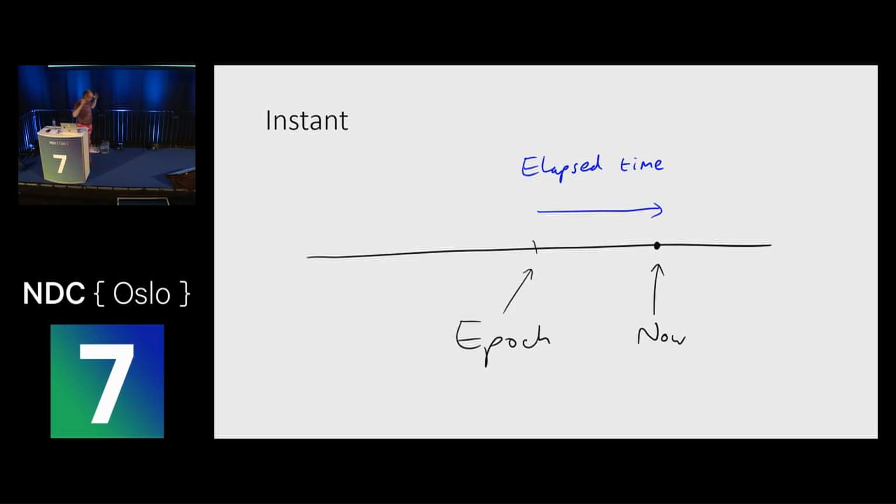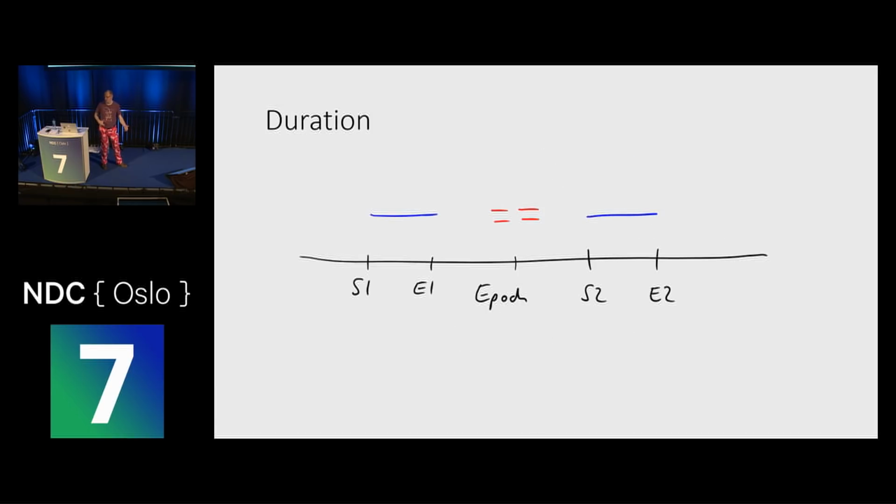Right, so if we've got an instant, that's fine. We can also have 2 instants in time. And if you're going to have 2 instants, then you can work out the duration between them. So durations are time spans in .NET. They really are absolutely equivalent concepts. And a duration has no concept of where it started or finished. So this duration here, assuming it really is the same length of line, and stupidly I didn't just copy and paste, because then it would actually have been the same length of line. But if those two are the same length, then they are equal durations.